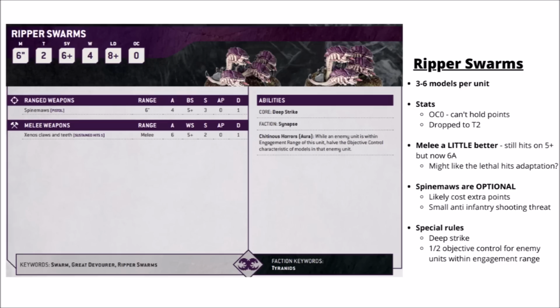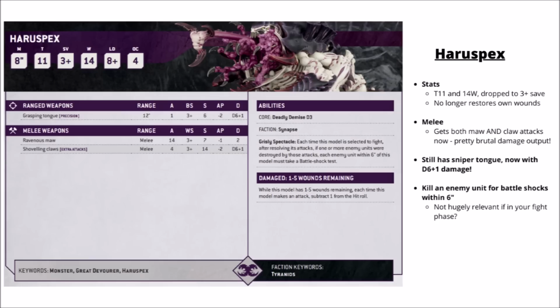Otherwise, they won't really be doing all that much damage, a few attacks at either strength 2 in combat or strength 3 with their spine moors if you upgrade to them, and they can still deep strike as well. I suppose they could be disruptive, but with little objective taking and not really able to deal much real damage, I think they're going to be a bit on the underwhelming side.